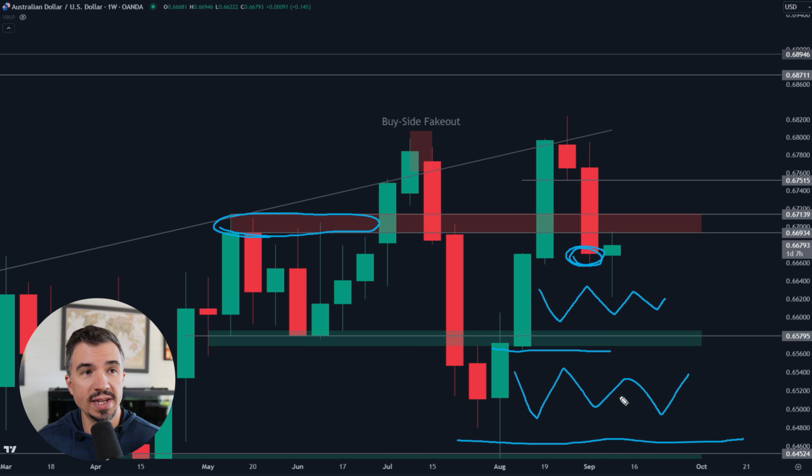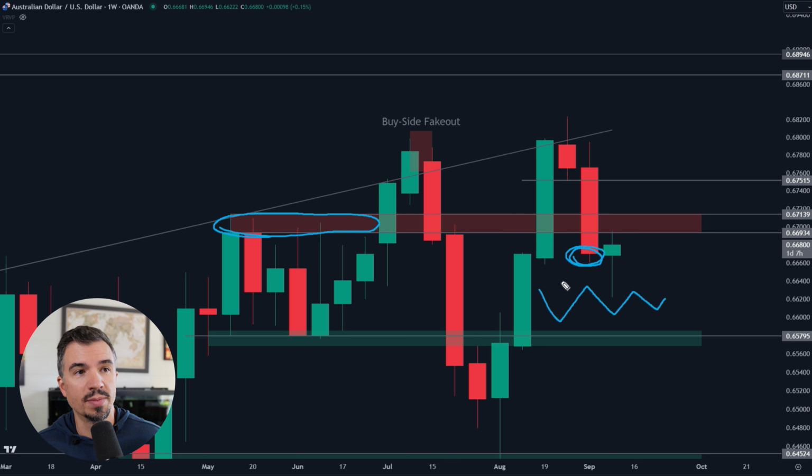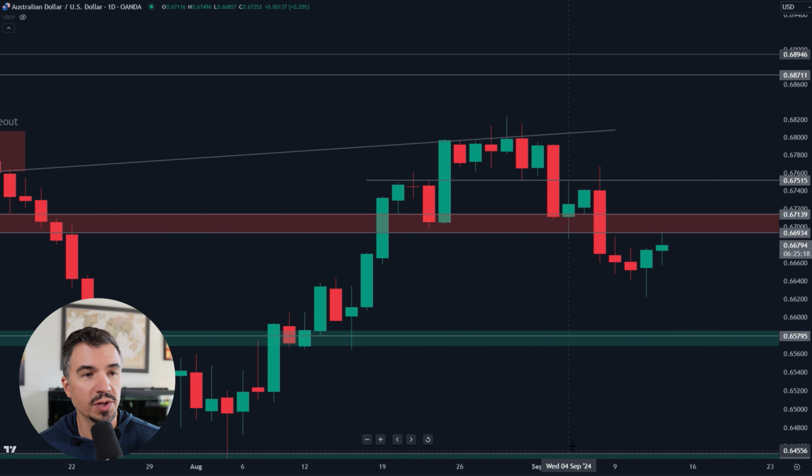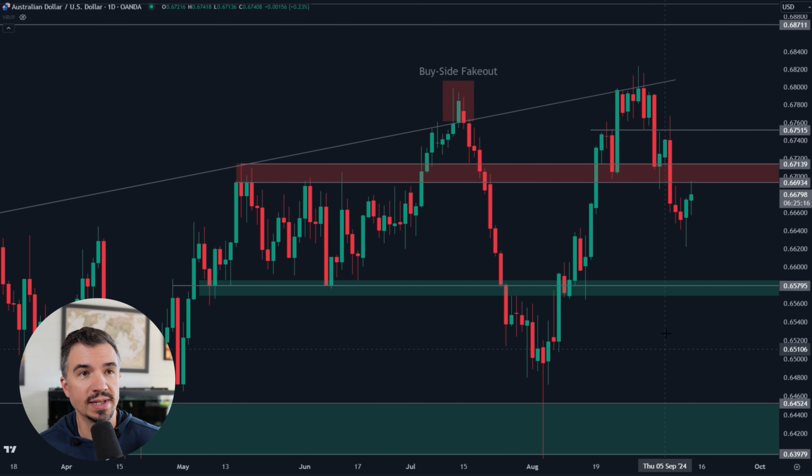Okay, so no guarantees, of course. It doesn't mean it will come to fruition here, but oftentimes you do see areas like this on the daily and weekly charts filled in, okay? So for the Australian dollar, again, what it really comes down to is 67 holding up as resistance on the higher time frames. As long as the market is below this on the daily chart, I do like it lower. The obvious invalidation here would be a close back above this area. If we were to get that, then this entire idea is invalidated.